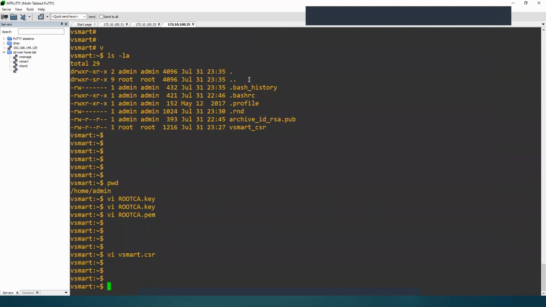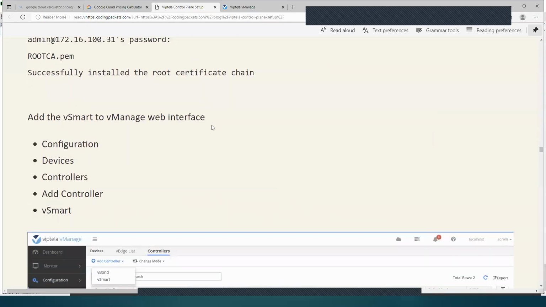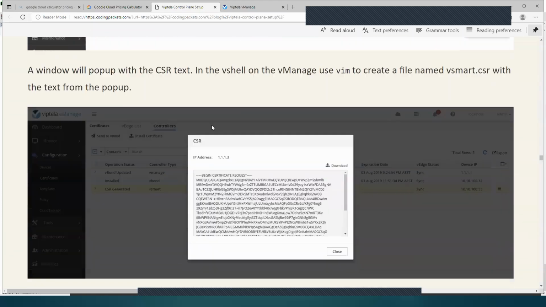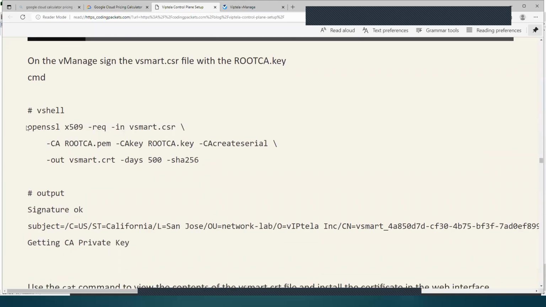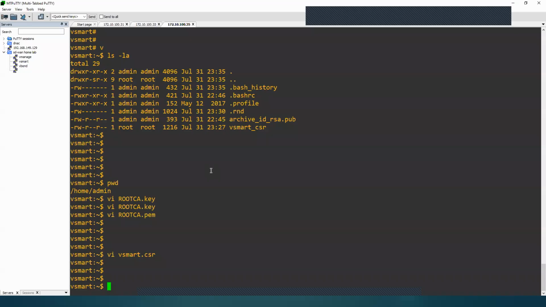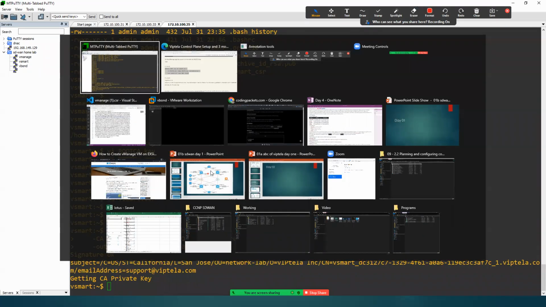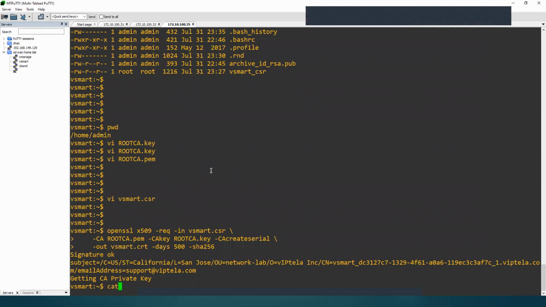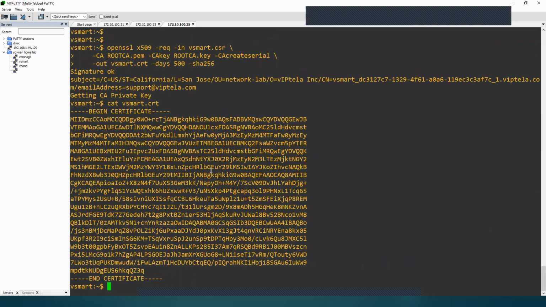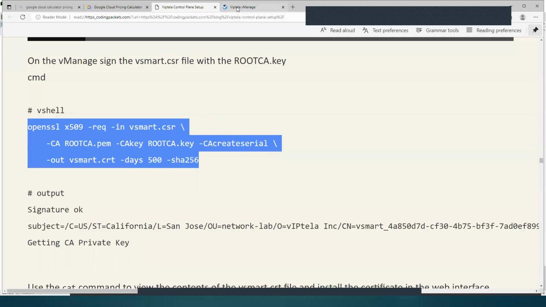Okay, so the last step we have is this, that we can go and generate the CRT from this CSR. So this command, showing okay, and then I can go and do the vsmart CRT, copy this.